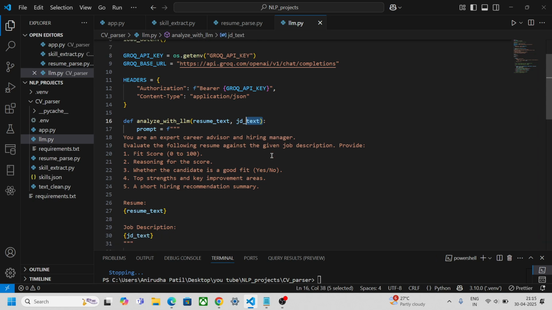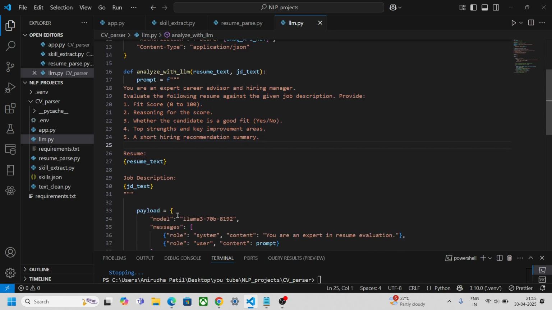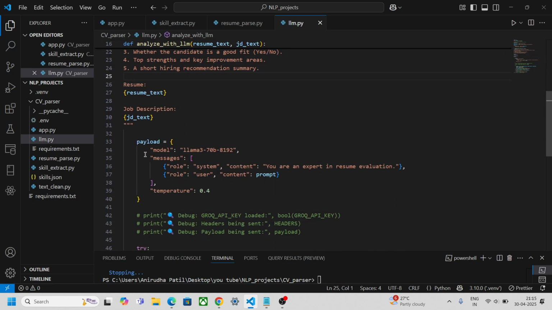Once it gets the JD and resume text, we give this prompt: you are an expert career advisor, give a fit score from 0 to 100, reasoning for the score, whether the candidate is fit or not, which is why we get yes or no there, top strengths and areas of improvement, and a short hiring recommendation summary. You can change this prompt. Finally, it gets the resume text and JD text for reference. And the model we are using is Llama 70B 8192.